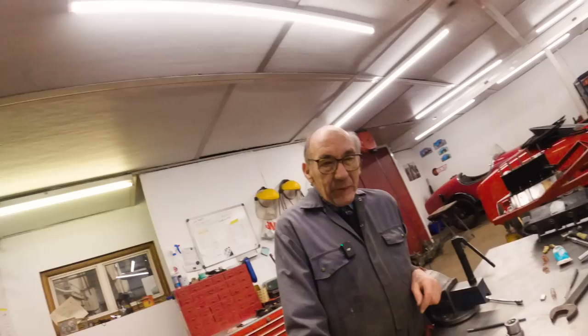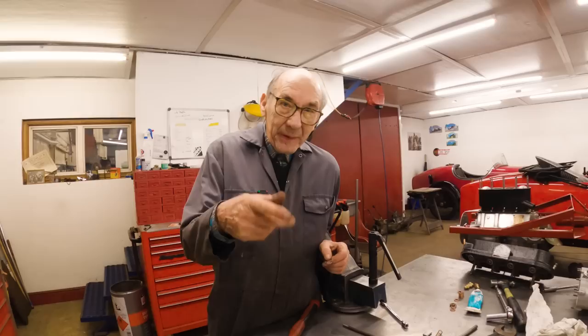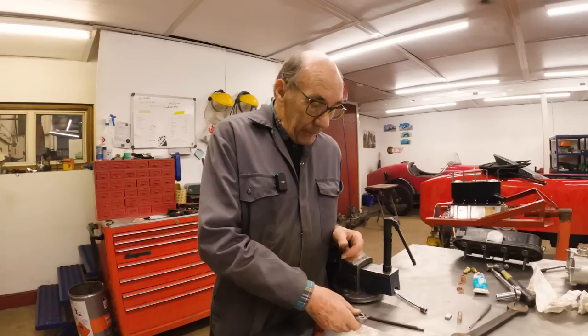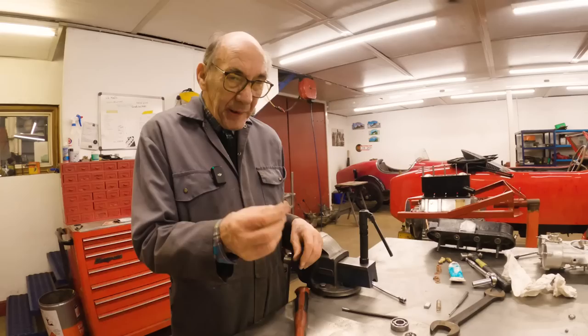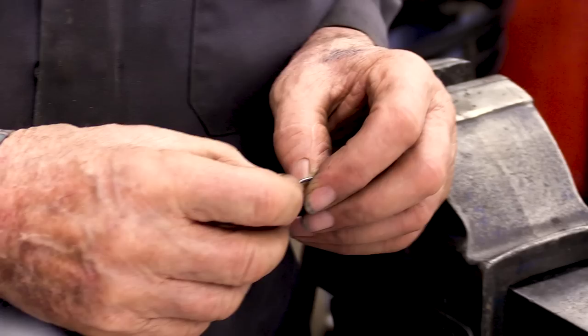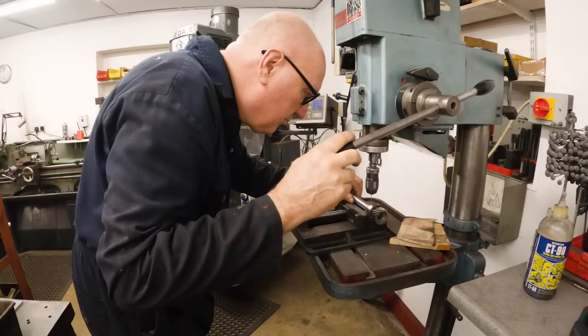Gonna drill a new hole that goes in and actually stops that thing from coming undone. We took this bearing off, we put another bearing on. Whether we hadn't tightened it up enough or what, I don't know, but anyway, we'll have to just drill another little tiny hole. Be all right, though. I had to make that, which is a bit difficult. I did my old game of cutting it off a spring. So that's off a spring, that is. I don't think it'd come loose anyway, but it's worth having it. Don't have to go in very much, John.